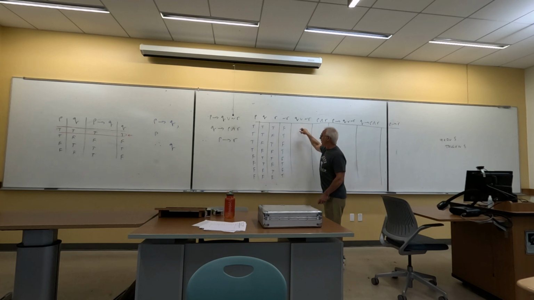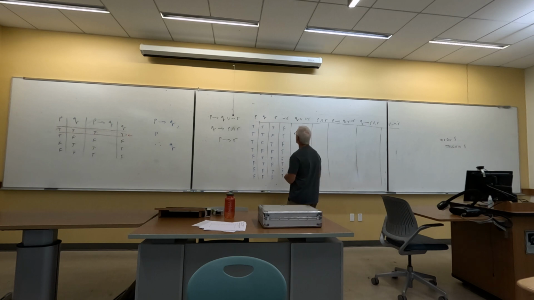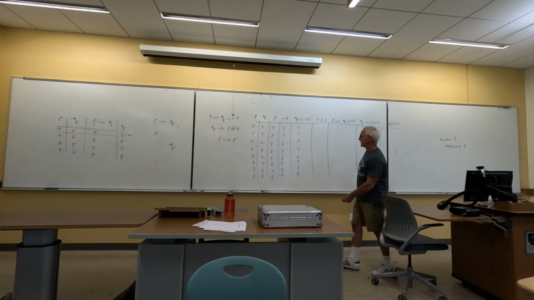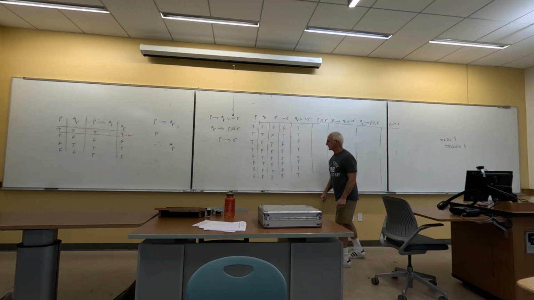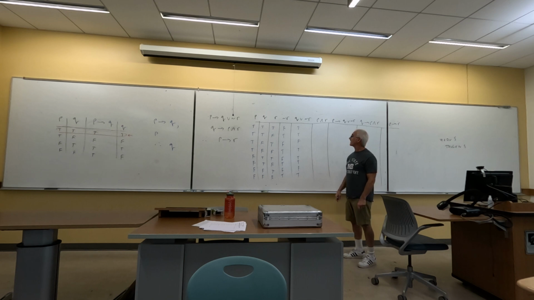So, Q or not R. Let's make sure we look at the right columns. Q or not R. Well, actually, most of these are going to be true, aren't they? That's going to be a false, because it's an or. Q or not R: true, true, true. And then that's going to be a false, and then true, true, true. Let's see, did I get that right? Q or not R. The only places where they're both false is here and here. Okay? It's a lot of truths.